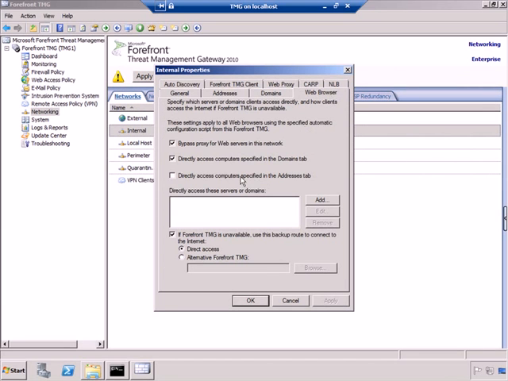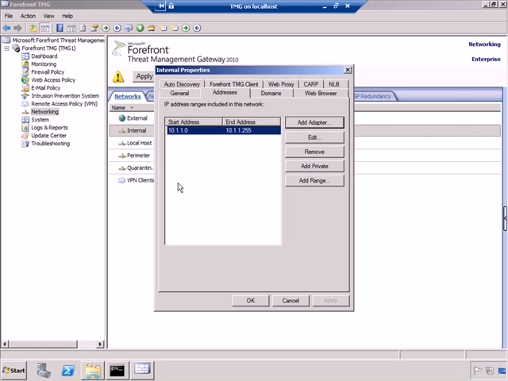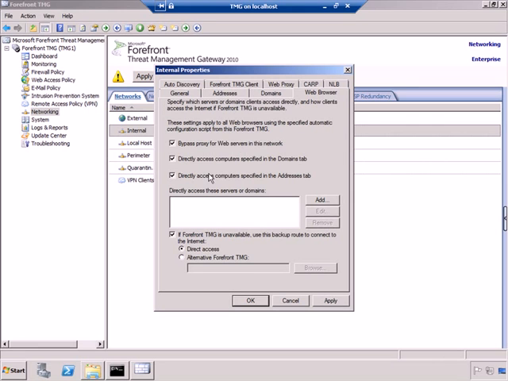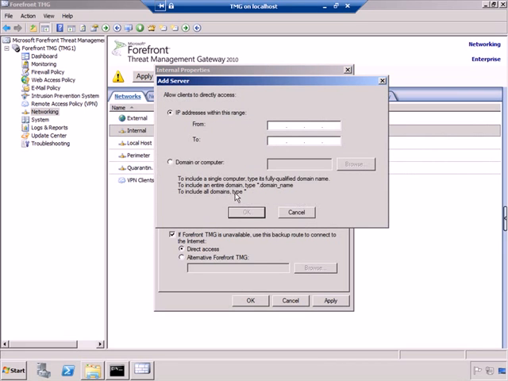Now in the Web Browser tab, we can also say "directly access computers specified in the Addresses tab." There are lots of different ways that we can get around some of these rules to make life easier for our users. One way we just did was to add something to the Domains tab. Another way is the Addresses tab. And you can see that the internal network is automatically included already on the Addresses tab. So if there are any machines on the internal network, they're not going to be subjected to Threat Management Gateway. So we'll select that checkbox as well. We could also add another entry for globalmantics.com here, but since we've already included it on the Domains tab, it's not absolutely necessary.